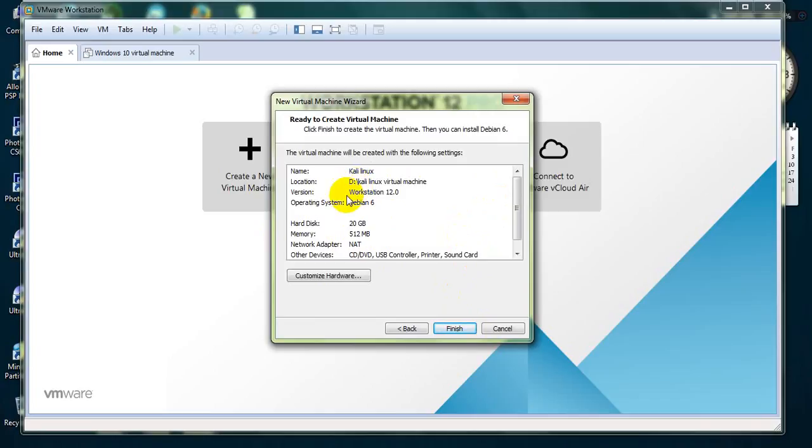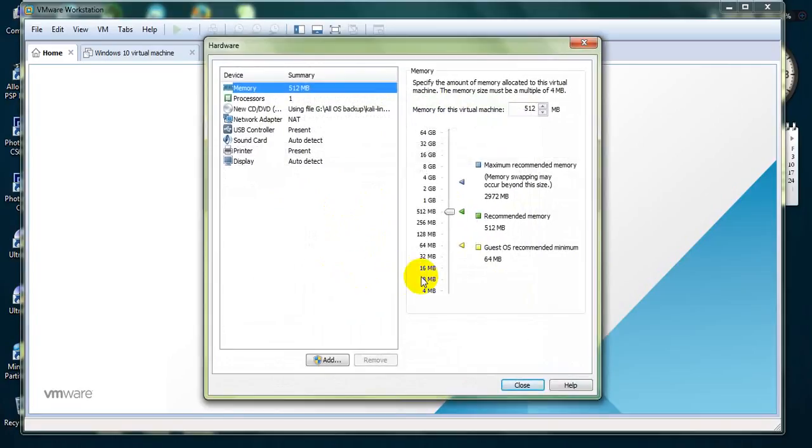Then here is your configuration. If you want, then you can change it, like RAM, memory, hard disk 20 GB, network adapter NAT. If you want to change this, then click customize hardware, and you can change it here.